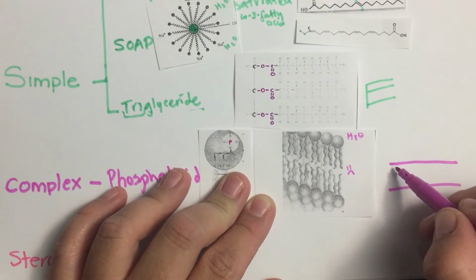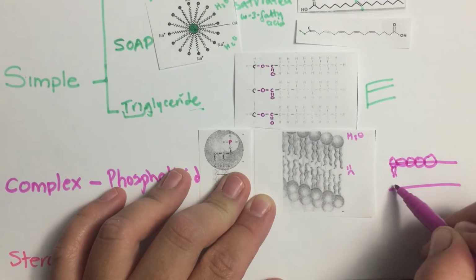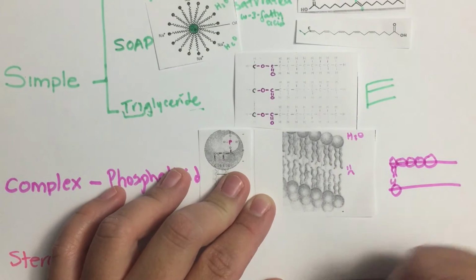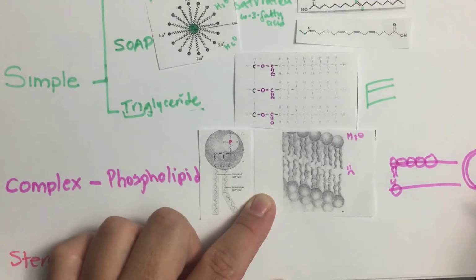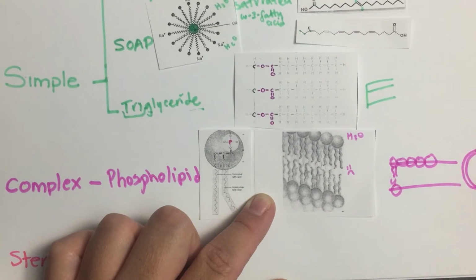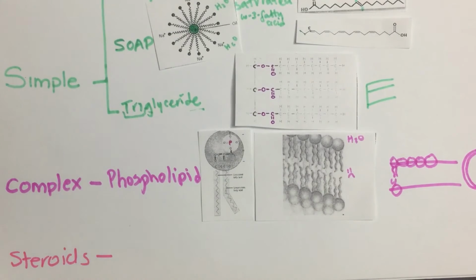So you have here all the heads that love water, and here are all the tails that hate it. In the long run, it's not just a layer. These can arrange something like this, making up the plasma membrane. What is a plasma membrane? It's the wall of the cell, the outside of the cell. It's what allows the cells to have a different environment inside than outside, to be protected, to regulate what goes through. So these phospholipids are quite important because they make up this layer.